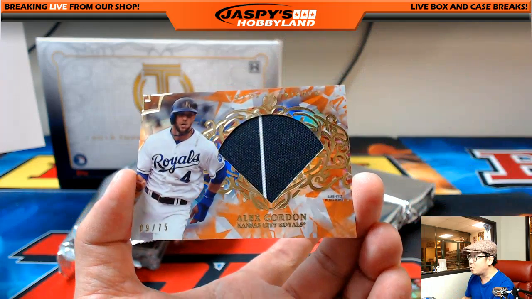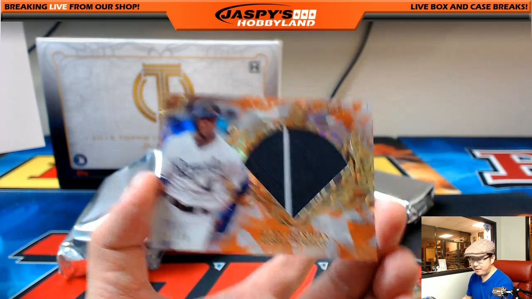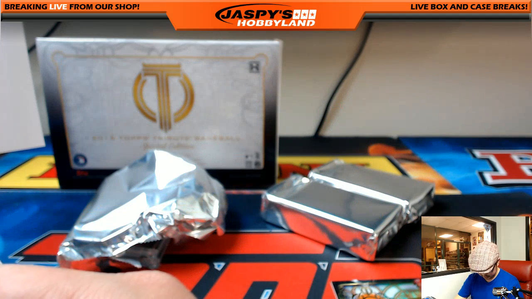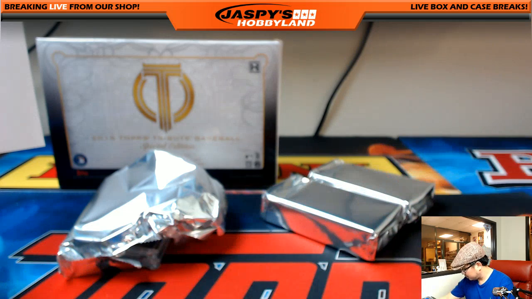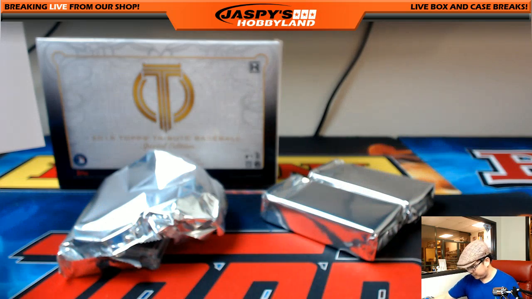And a nice Alex Gordon, I like the baseball diamond sort of look there, 9 out of 75 for the Royals. That'll go to Karen with the Royals. And we'll never be royals. And your two encased cards coming up.